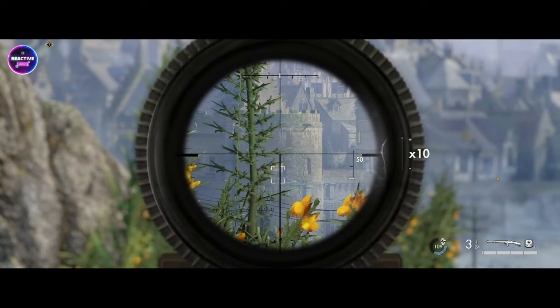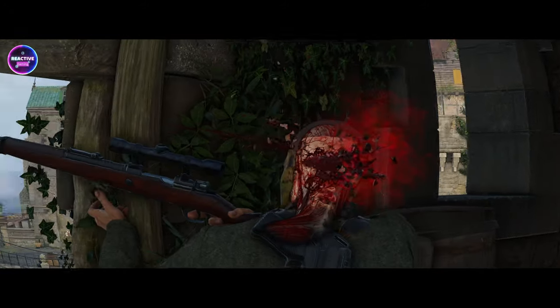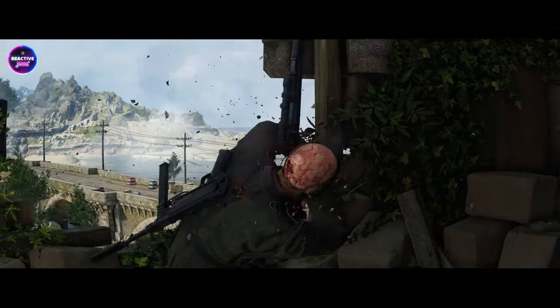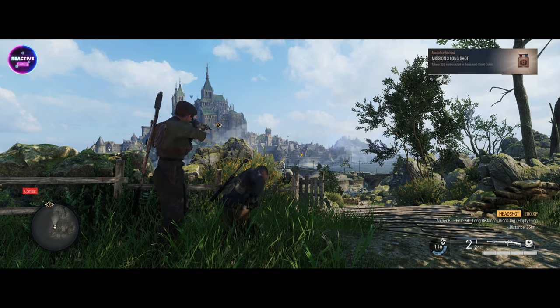Fail. Come on. Oh, come on. He's just not going down. No, because I know I was hitting him. There we go. That'll work. Better. I don't know why. I swear I headshot him every time then. But that makes it a little bit easier.